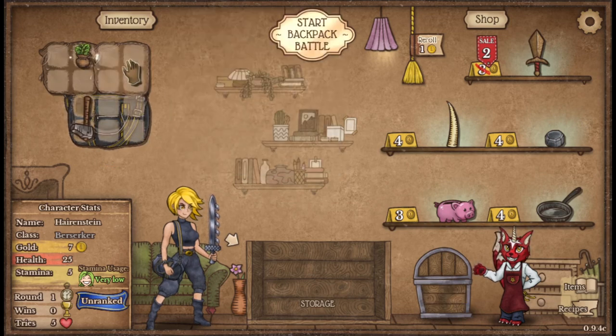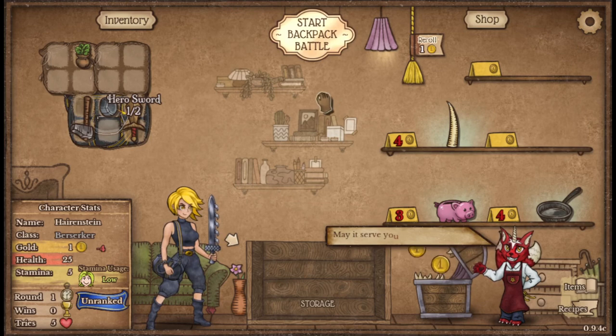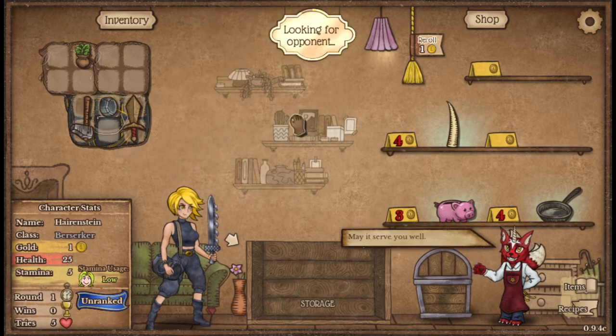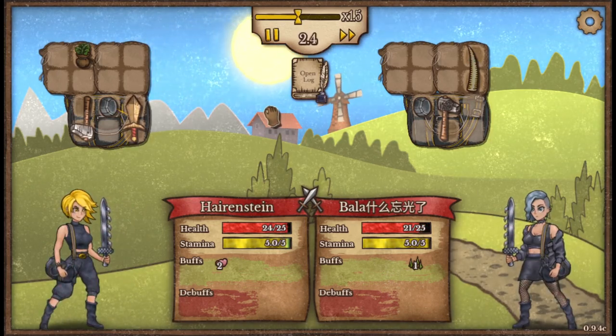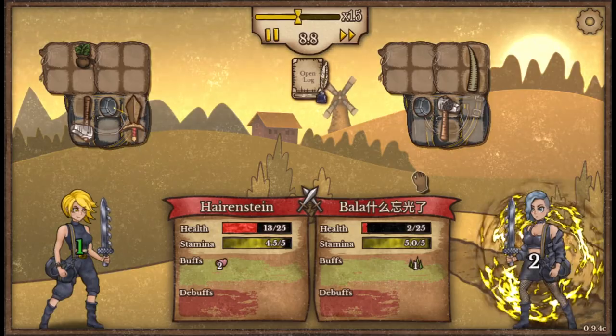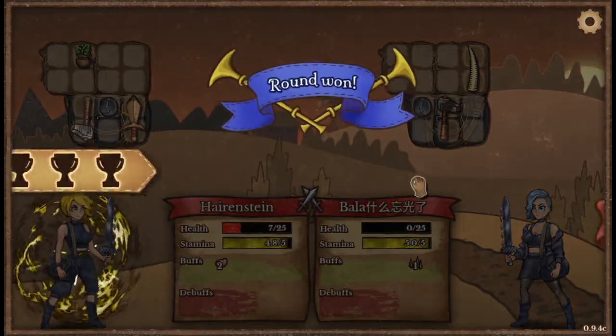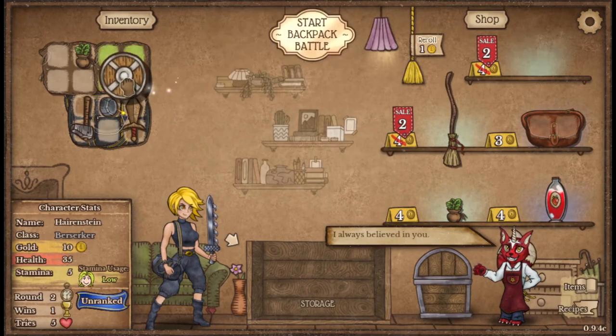I guess I could go ahead and grab you and a whetstone, get a little bit extra damage for this first round. Yeah, easily get her into battle rage, and there it is. Easy win. Number one, let's go.